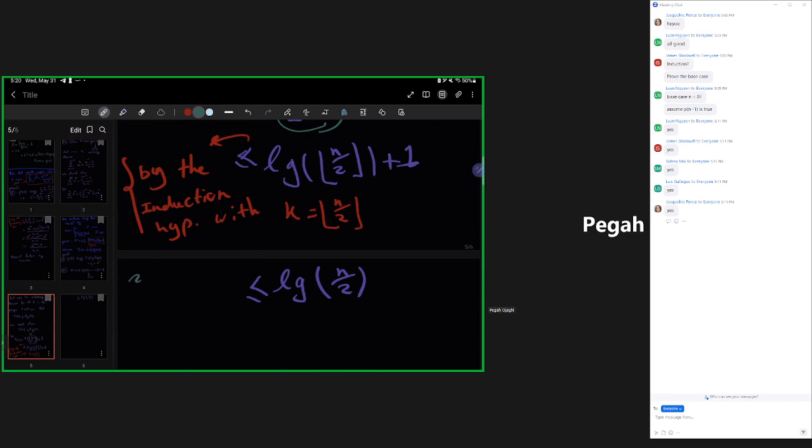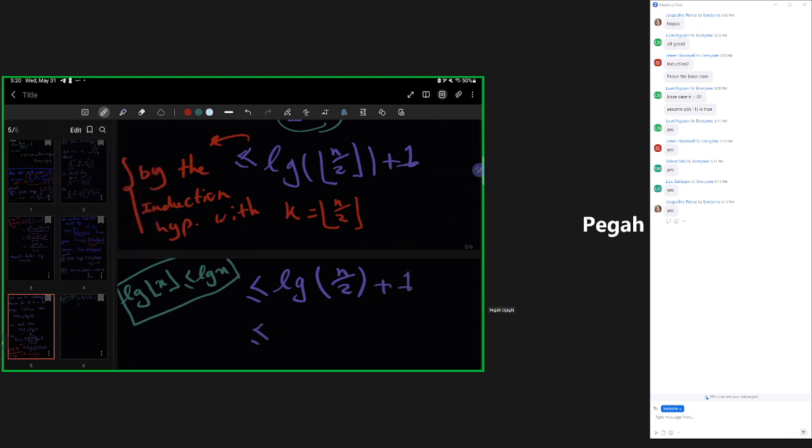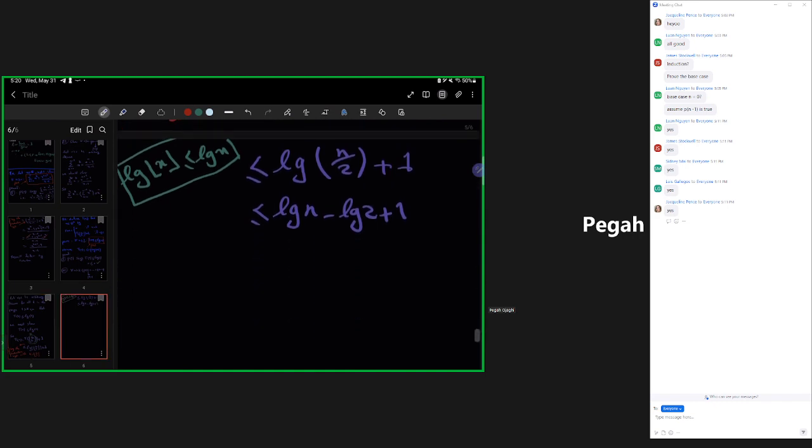I do have this point. I know that log of this one is less than log of x. This is one of the things I know already. So this is going to hold. If this holds, I go back and say, okay, this holds, and this is plus 1 here. I use the log definition: log n minus log 2 plus 1. Because the base is 2, log 2 is 1. So this is going to be removed by this one. So this is going to be less than log n.